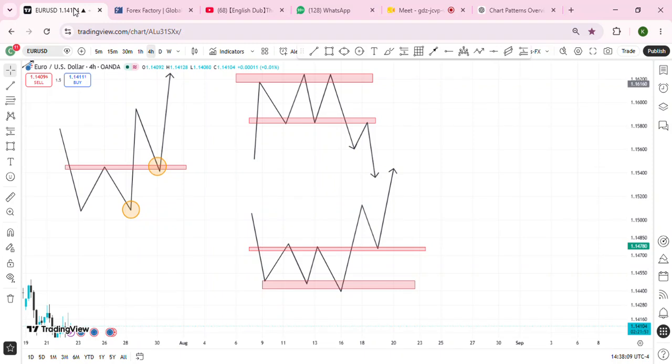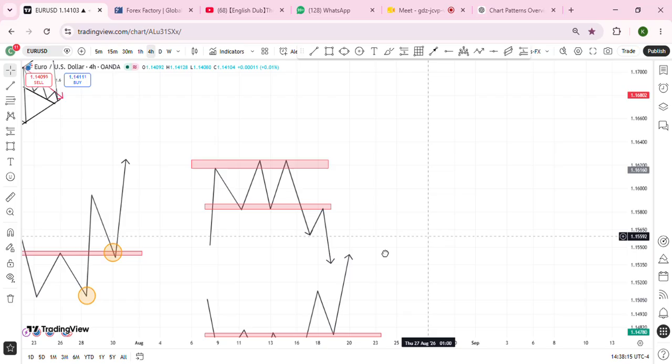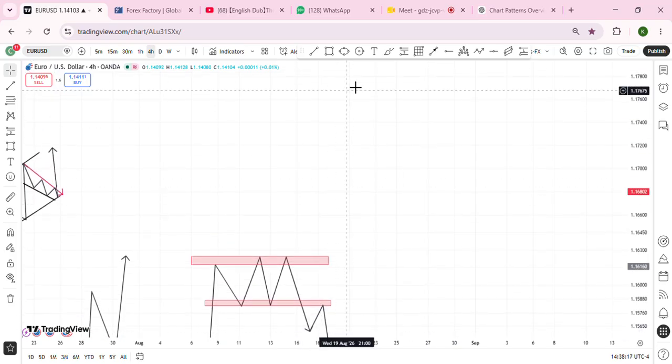So the last chart patterns we are going to have a look at in these reversal patterns are the rising wedge and the falling wedge. Those are the last ones. Of course, we have so many chart patterns, but for me, I'm teaching you the ones I've been using, the ones I've seen commonly in many pairs, and they have been working perfectly fine. You don't need to know a lot of things which are not going to help you. A few, and they are working perfect.